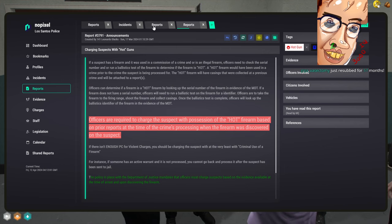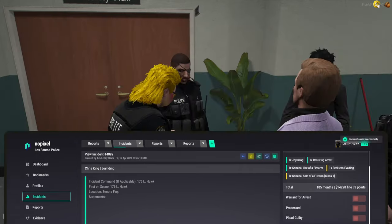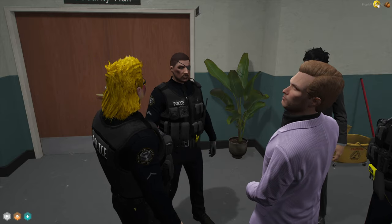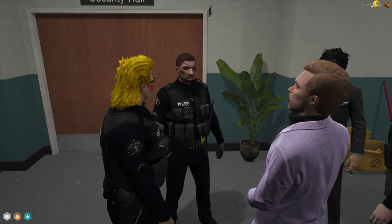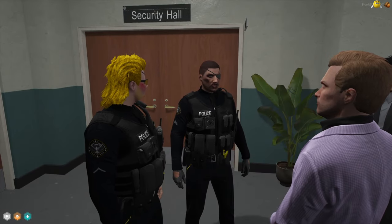You guys would have to appeal it after the fact, if anything. There's no benches for hot guns. There's nothing like that. You can FOIA the report that it came back from, the alleged hot gun, and then you can go ahead and appeal it in the court of law. So it'd just be pretty much the typical appeal process after this? Essentially, yeah.